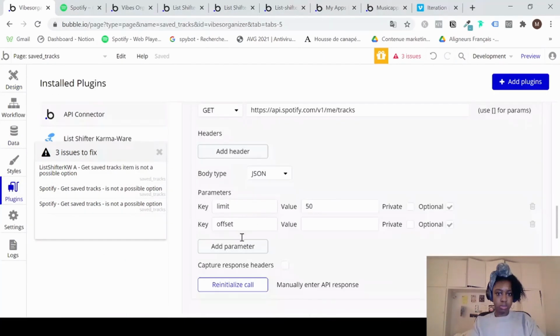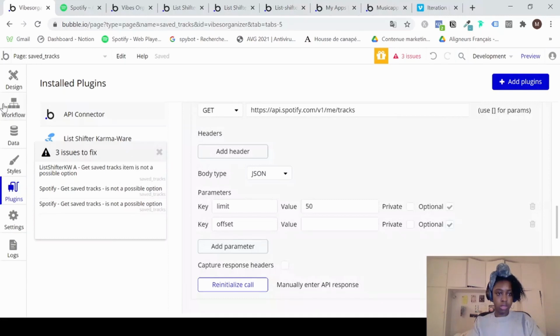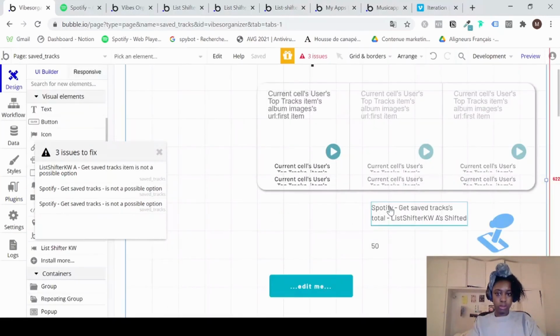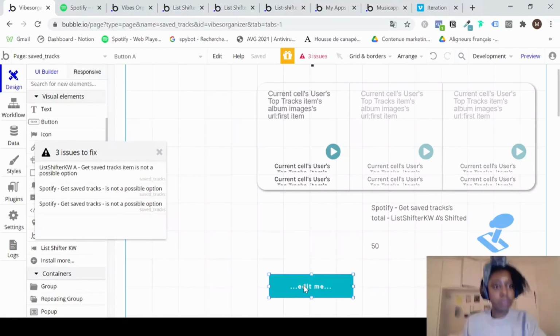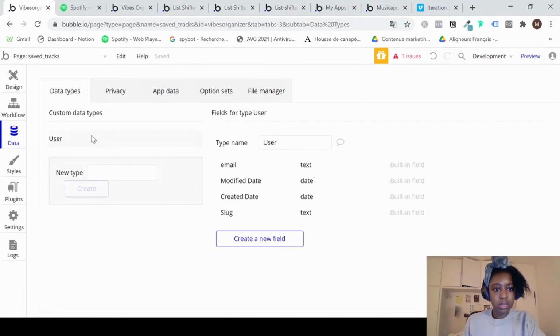So let's go back to the plugin. Okay, so let me try to go ahead and create a new type, which is going to be song. To create it.